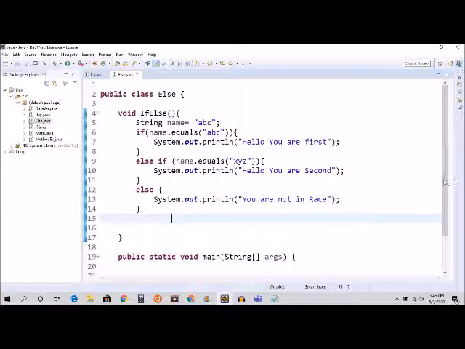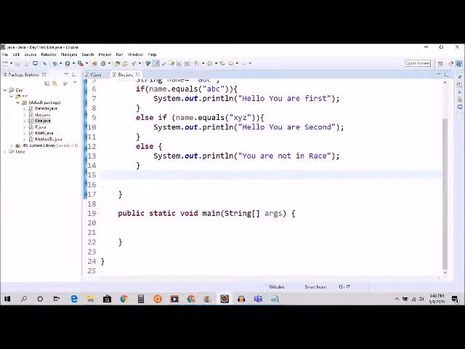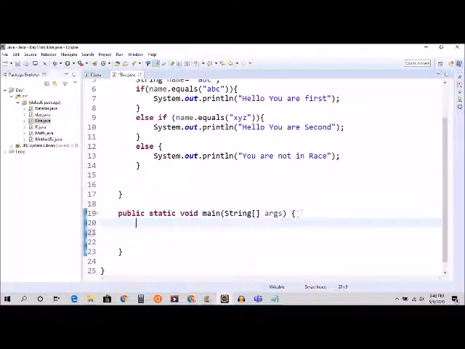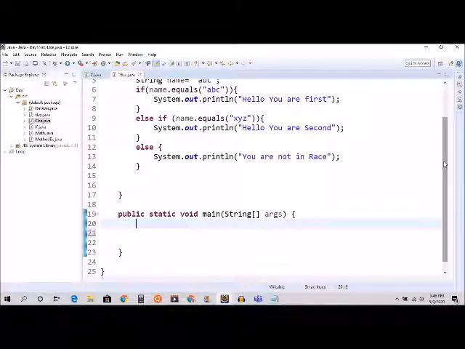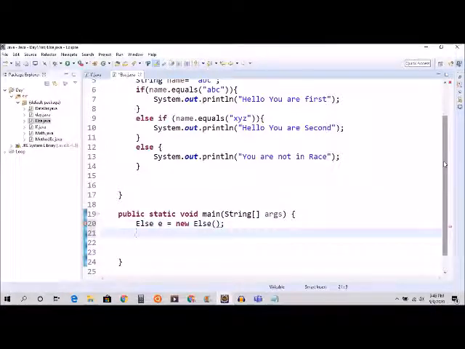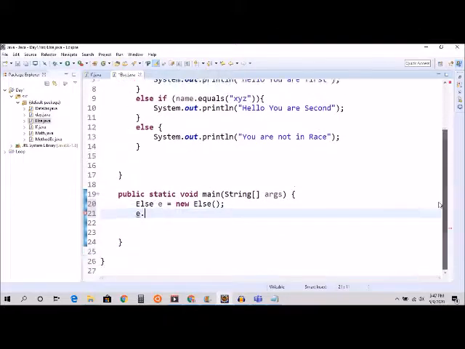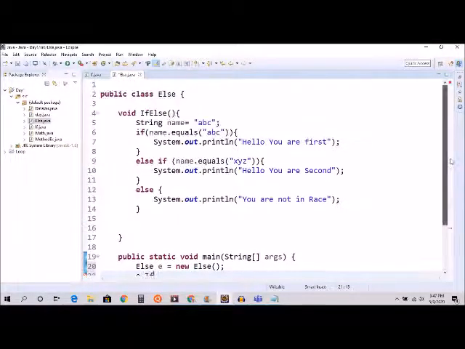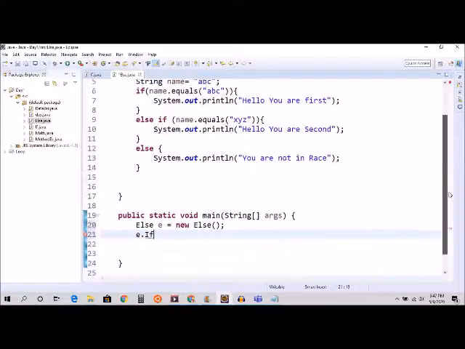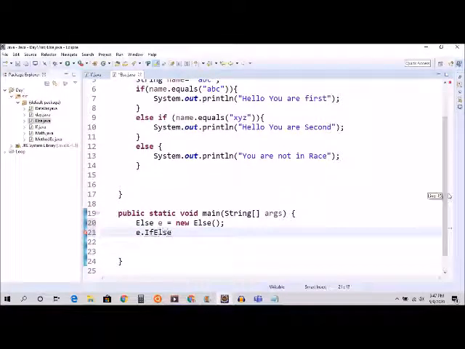Okay, and we're going to create an object. So what is my class name? It says else. Okay, so Else e equal to new Else, e dot, what's my method name? ifElse.